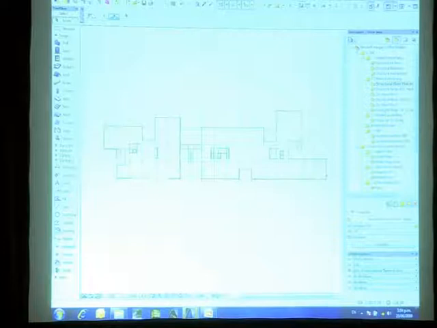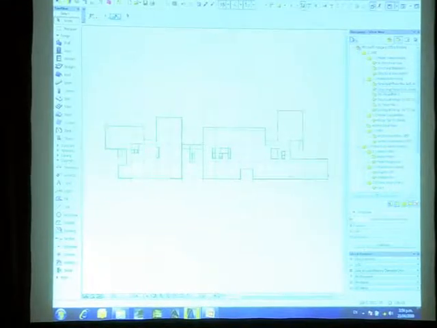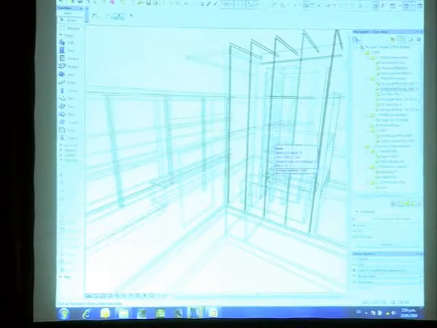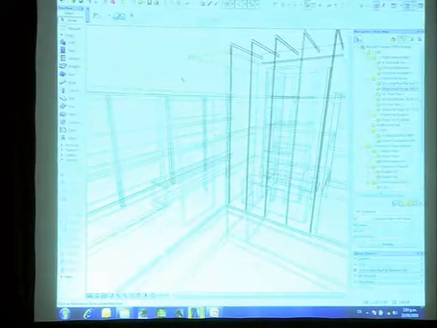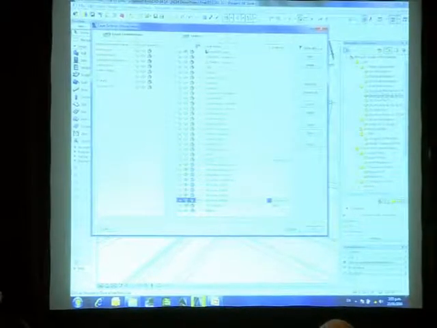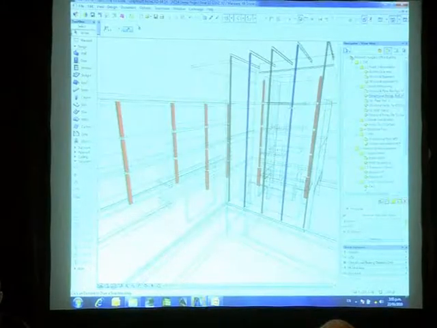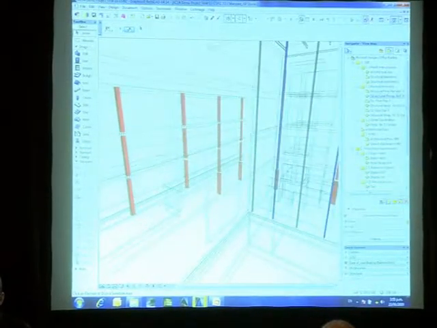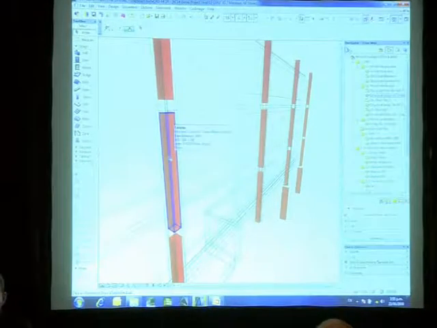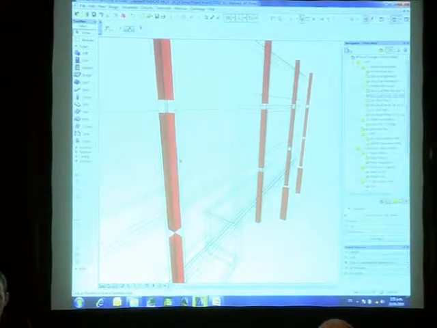And now he will switch to the 3D view to have a look at those columns. And he will have a wireframe of the entrance. But where are the columns? They are not missing. They are there on separate layers with a separate extension, so you can immediately see what is coming from the engineering application. And if you switch on those layers, they will be shaded. So here you have the three columns coming from the engineer, and you can see exactly that it matches the center line of the architectural column, but of course the veneer is not considered.